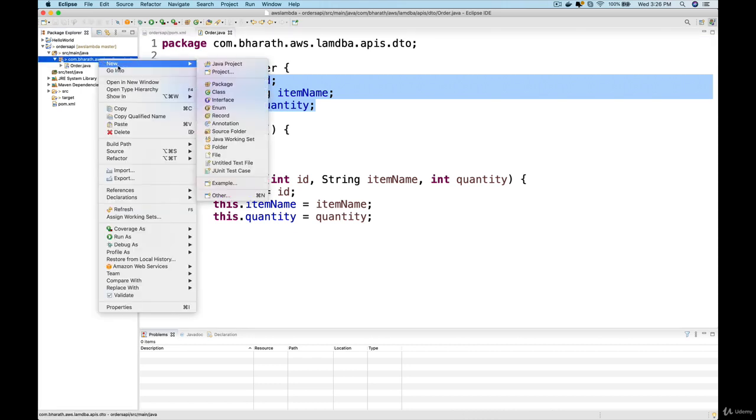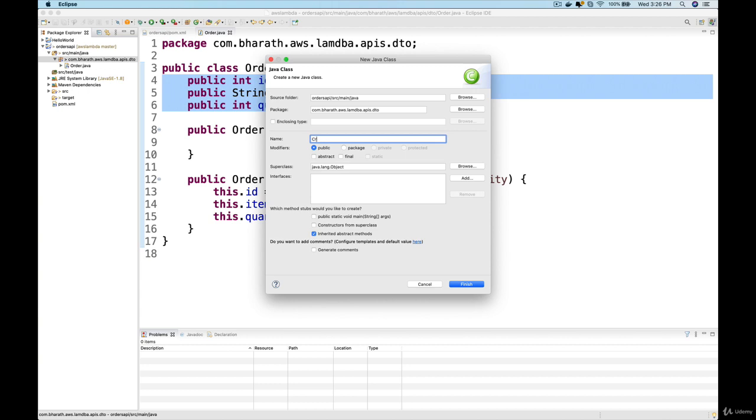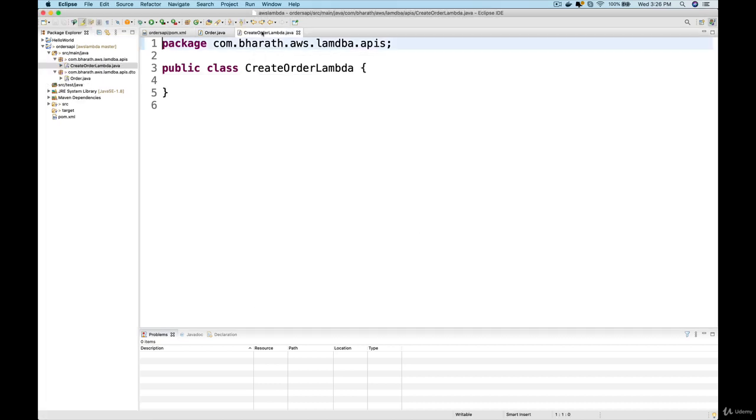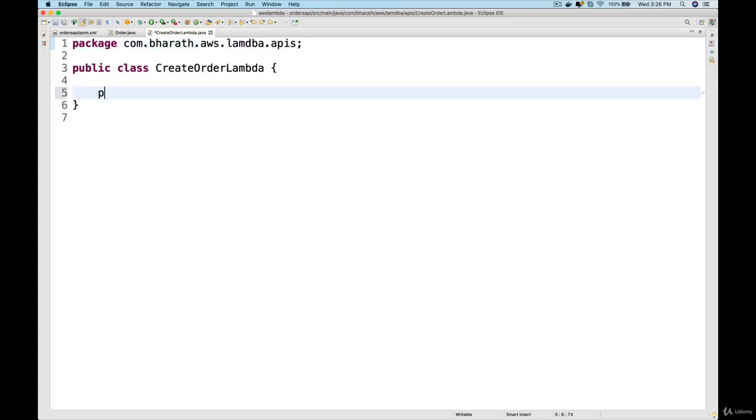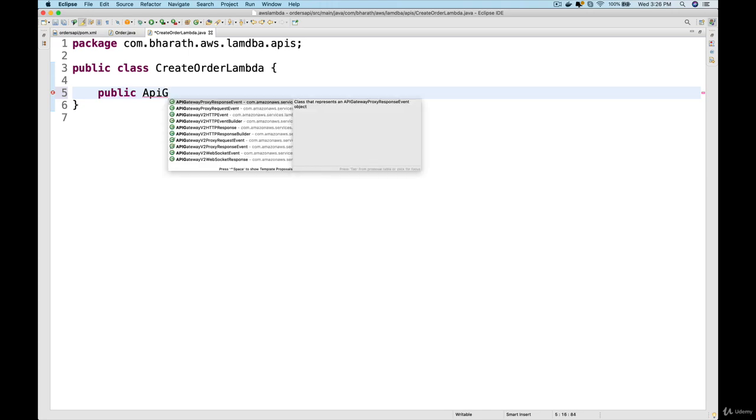Next, right click, create a new class, which is our Lambda function. Call it CreateOrderLambda. This will directly go under the APIs package instead of the DTO package. Finish. The Lambda function itself is a public function. Public, it returns an API gateway response.